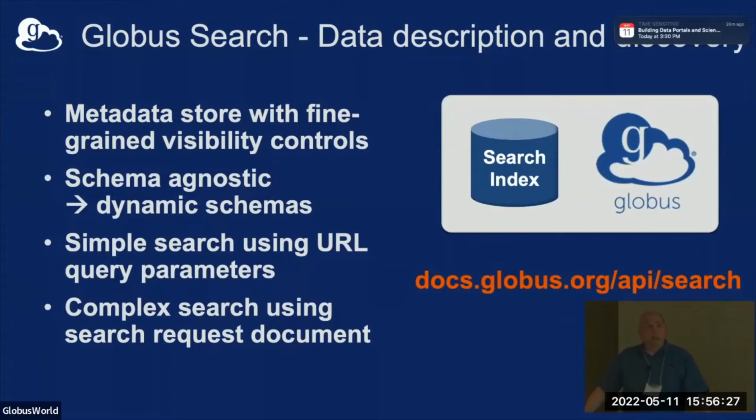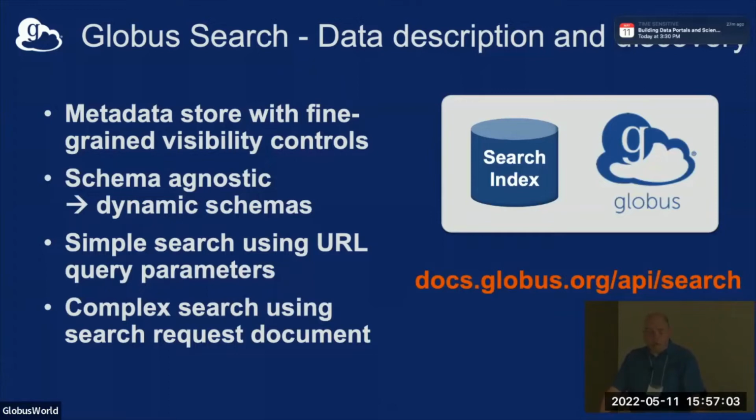You have to decide what metadata standards you're going to use in your portal. If the portal is being used by a large research community, that could be a very complicated discussion that you get to have with your researchers about what they want the metadata to look like in order for it to be usable for them. But the good news is that Globus doesn't enforce anything on that, so it's up to you to decide what your metadata is going to look like. And then once you've got your records in a Globus search index, you can, using the API, do simple searches and do very complex searches.